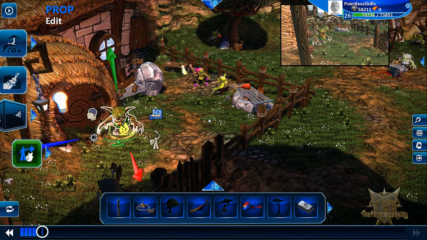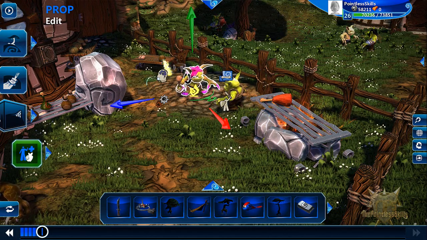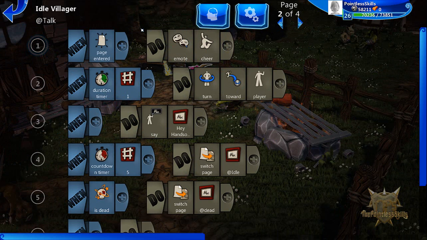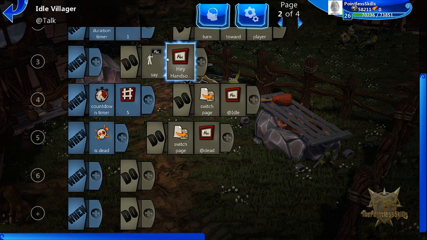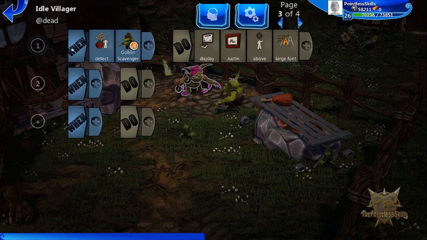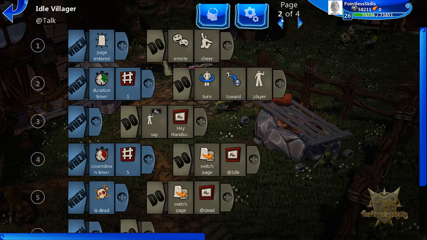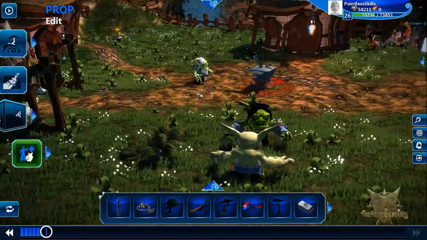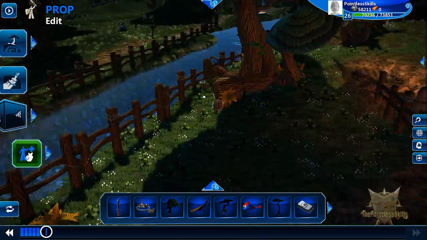Yeah, so that's him. And then we've got the same with these guys. We've got the name above the head, when display, when you switch the change page to talk, this is that. So it says what they said, and then countdown timer, switch page to previous page when dead. Go to dead. I need the dead page on every single character because their bodies don't disappear, so I need their names to stay above the head if you go next to them, so that's why I needed that. So yeah, that's pretty much the same with every single normal character.